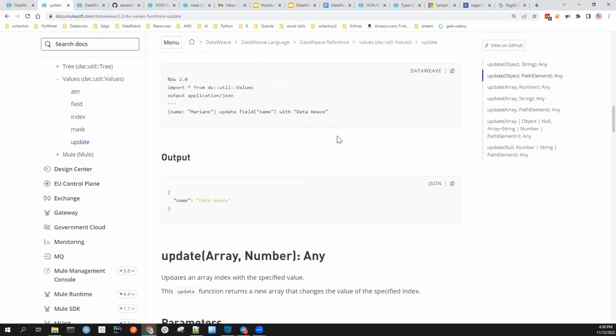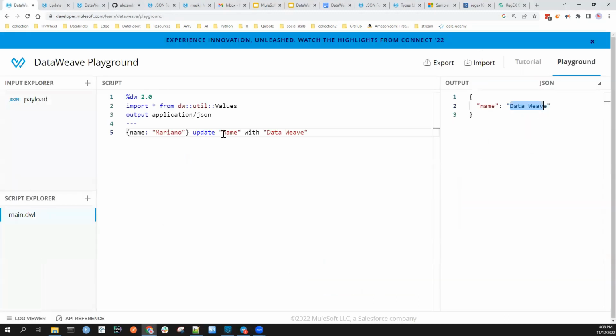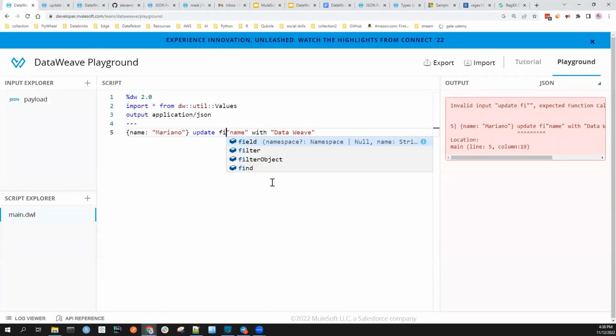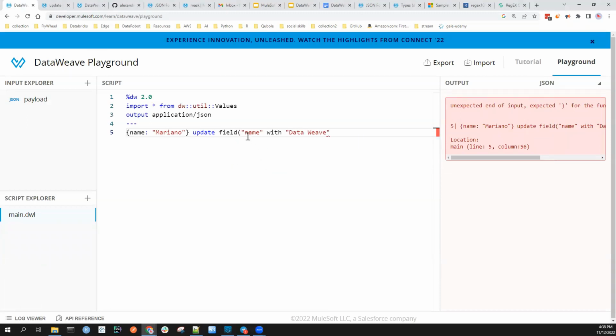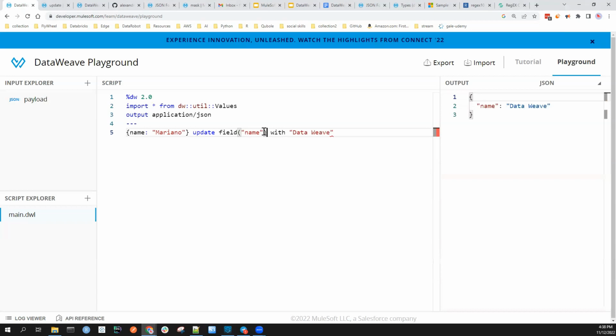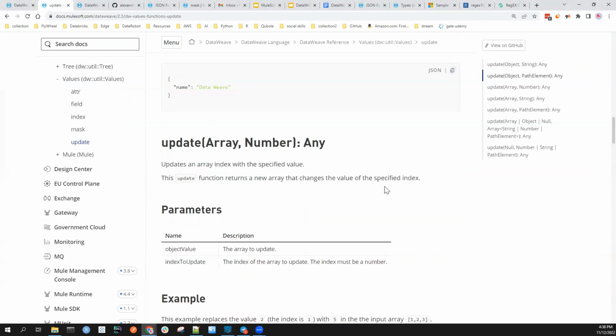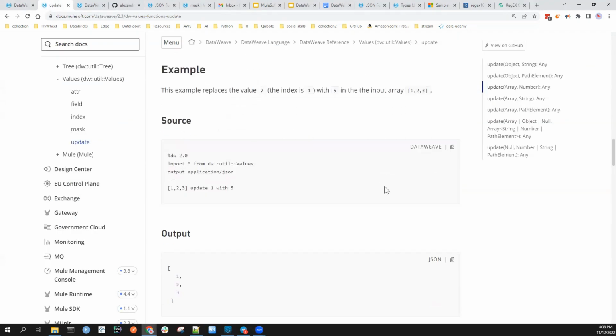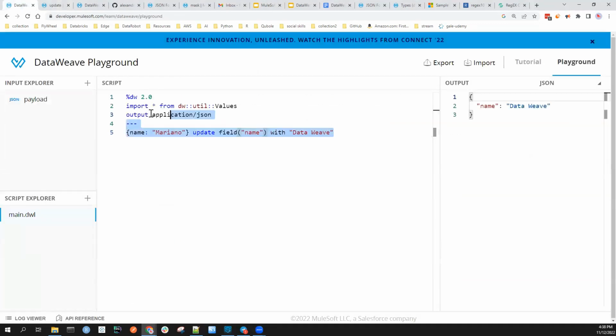Let's see if we have more interesting examples. We can also put a field like here. I want to update the field name with DataWeave, the same thing. And you can also update based on indices.